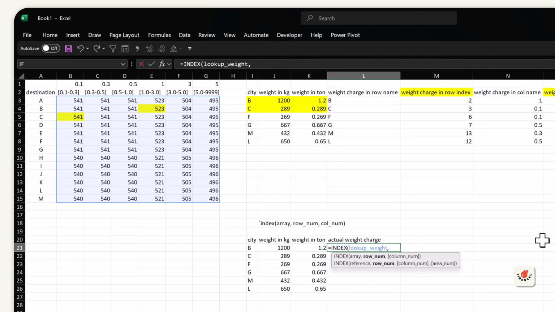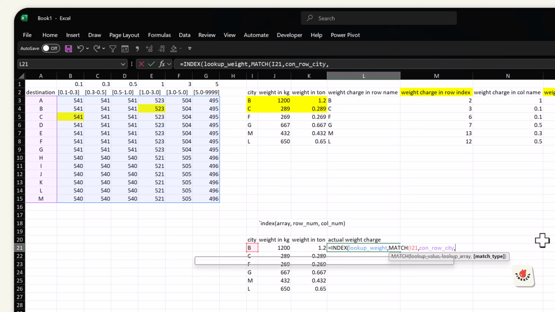And then for the row, we just need to find a match. The lookup value is the counter row, which is the B, and in the city, right? If we just type city, the condition row city comes up. That's the lookup array. Match is exact match. Now we've finished the row number.